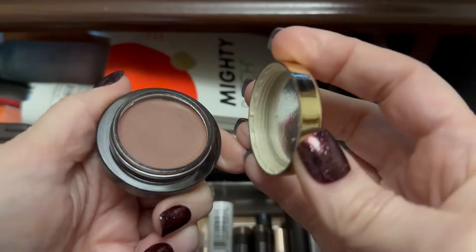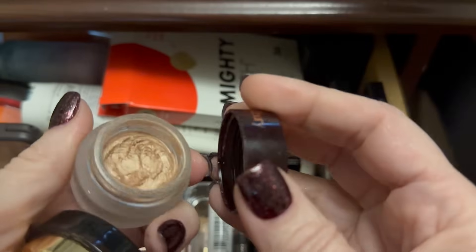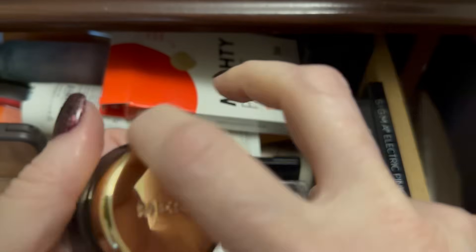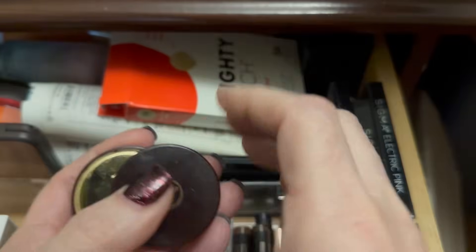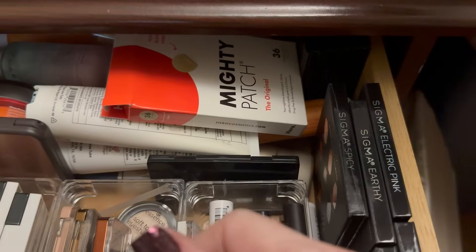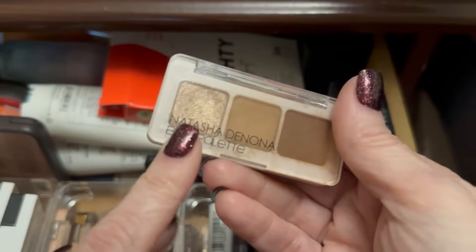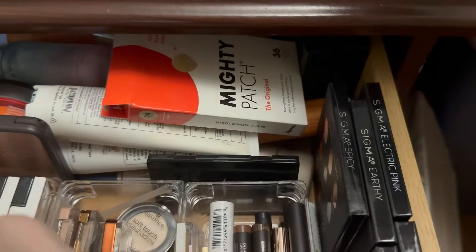Merit Beauty sent me this cream shadow — I'm not a cream shadow kind of girl. I have this Charlotte Tilbury I've used like twice, and it's creamy. I have Laura Mercier caviar sticks if I want to do cream shadow. I paid a good bit for the Charlotte Tilbury and it's not dried up, so I'll keep it a little while longer. This little tiny mini Biba by Natasha Denona is one of my favorites — it came in a holiday box and I love it so much, so I'm hanging on to that for sure.